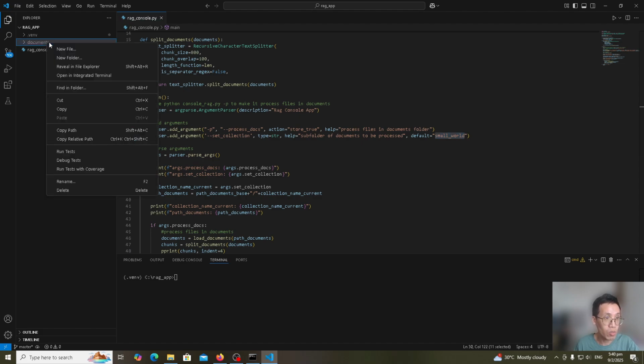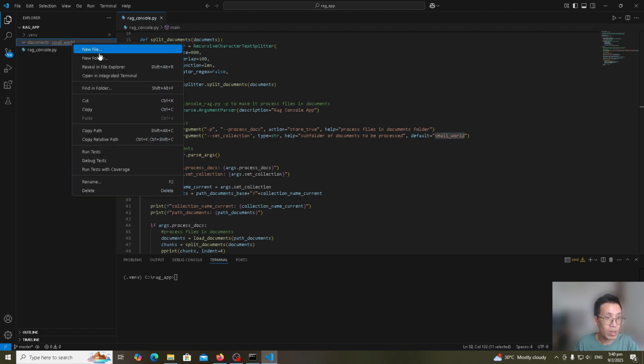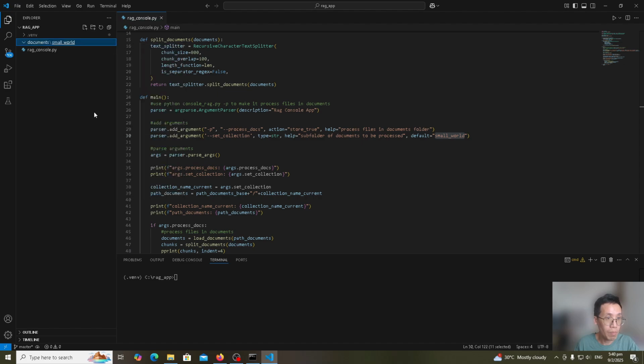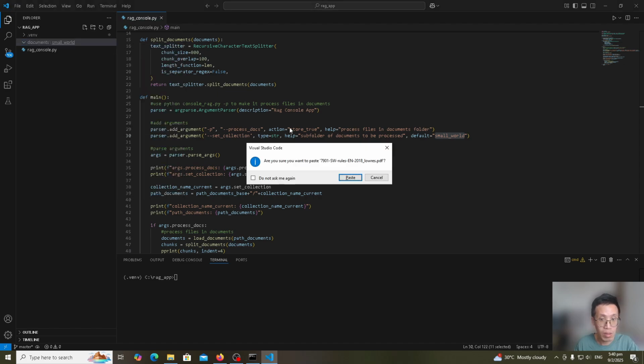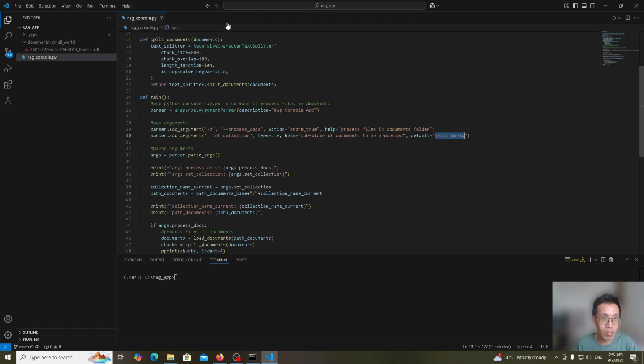Let's go to documents, right click on it, select new folder, type small world here, and press enter. Then right click and paste with Ctrl V the small world file that I cut just now. Let's just close this.